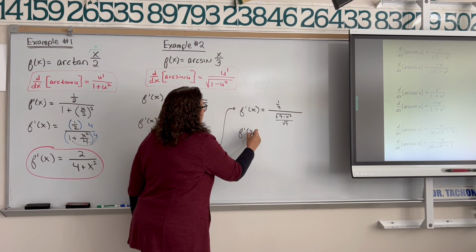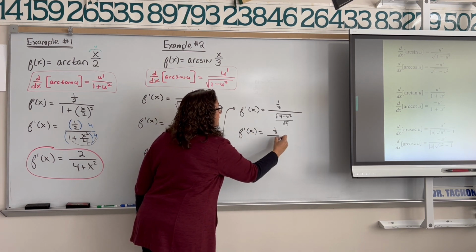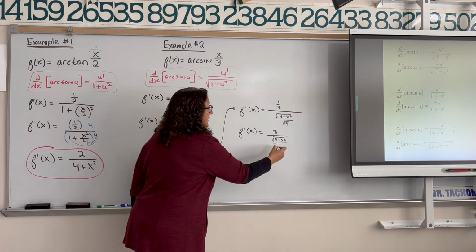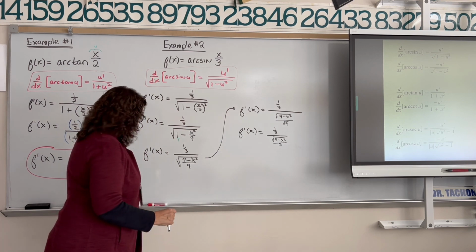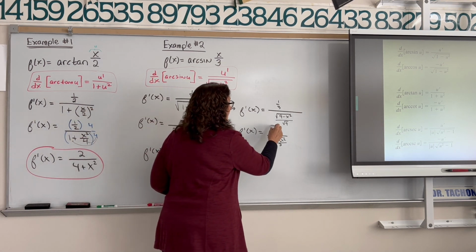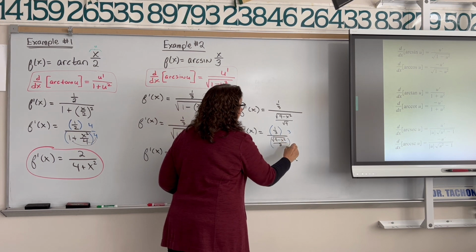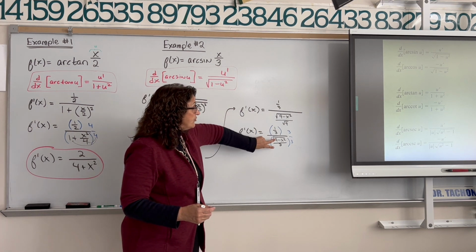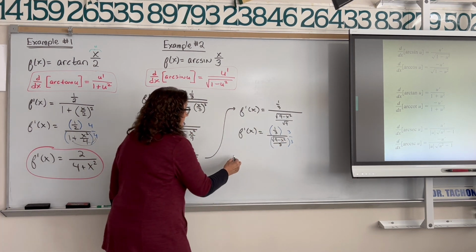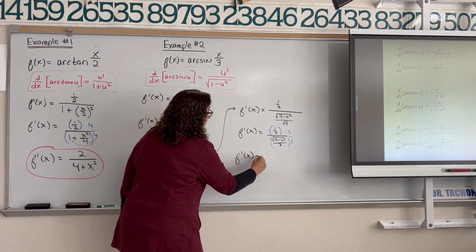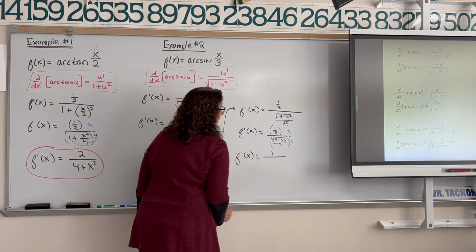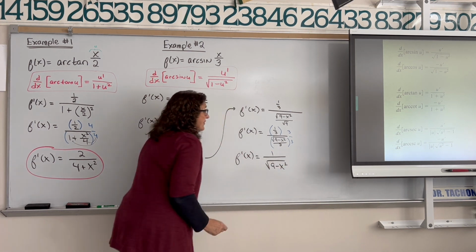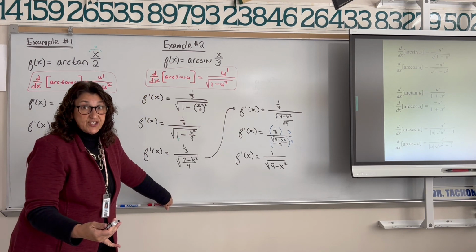So what do we have for the derivative? We have 1/3 in the numerator, right? The denominator is radical 9 minus x squared over, what is the square root of 9? The square root of 9 is 3. So now we simplify our complex fraction, however you want to do it. I'm going to multiply top and bottom by 3. You can do this, or you can take 1/3 times the reciprocal. Any way you want to work this out, you end up with your final answer: the 3's cancel in the numerator, 1 over, the 3's cancel in the denominator, radical 9 minus x squared. So there is your answer without a complex fraction.